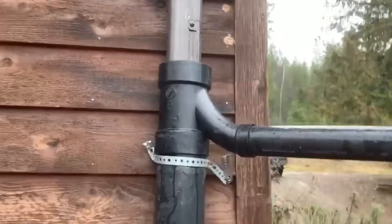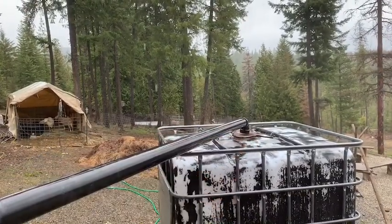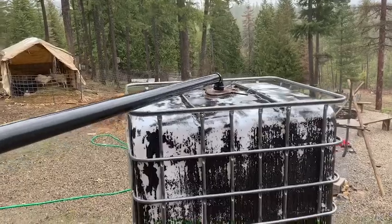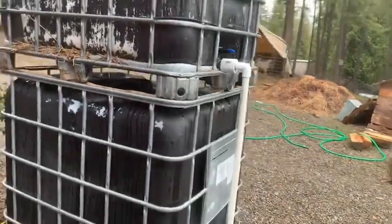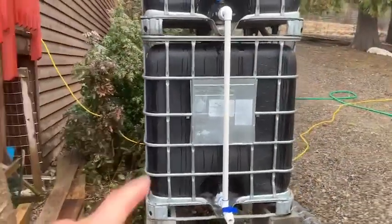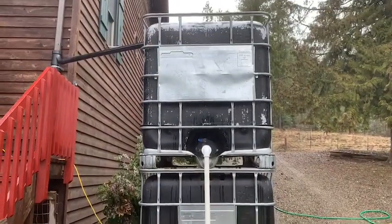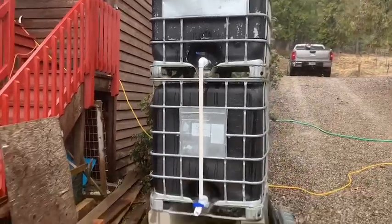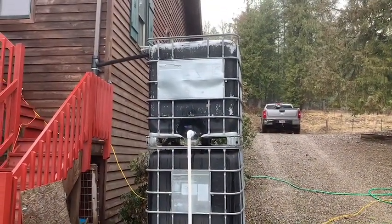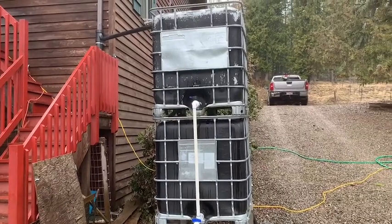It's now a slight decline and drains into these tanks to fill them up — that's it. This is a simple project. We had this extra IBC tote laying around so it didn't cost us anything other than the PVC components and valves, maybe twenty dollars. The initial cost for the IBC tote — I think I got them for about a hundred dollars a piece, food-grade IBC totes. So this whole rainwater catchment system, if we counted all the costs, would have been about two hundred and twenty dollars.